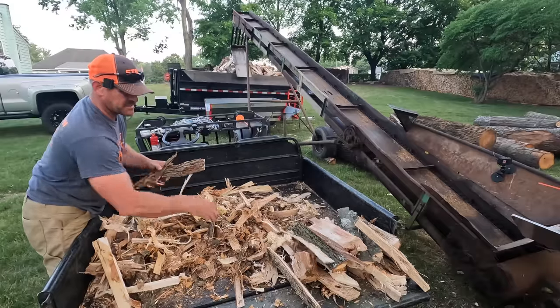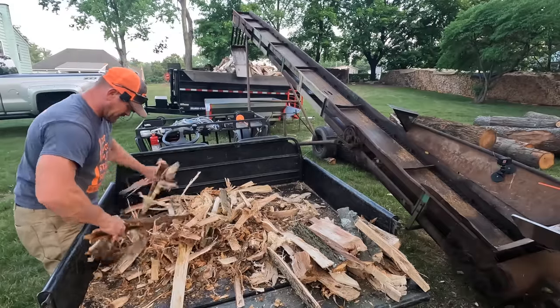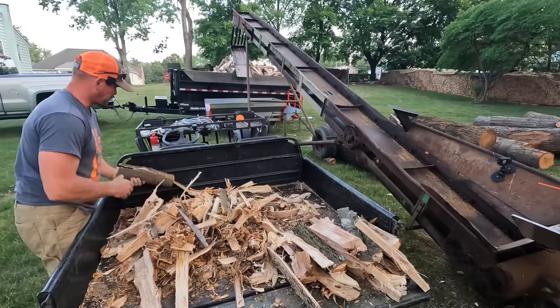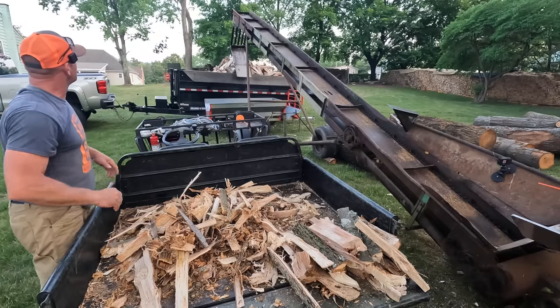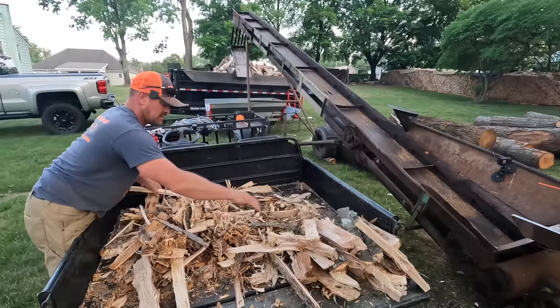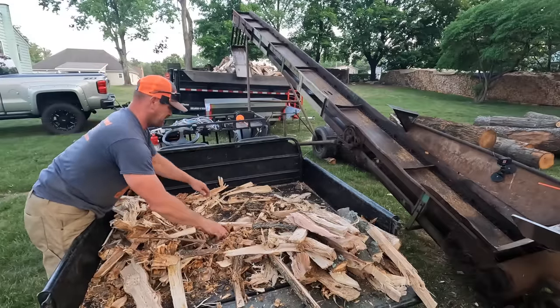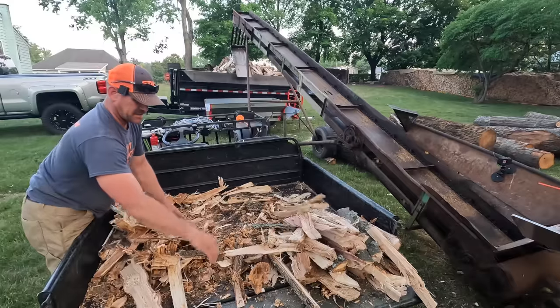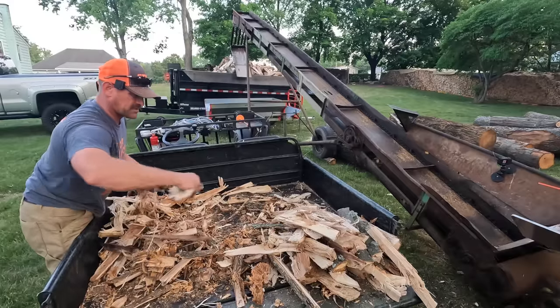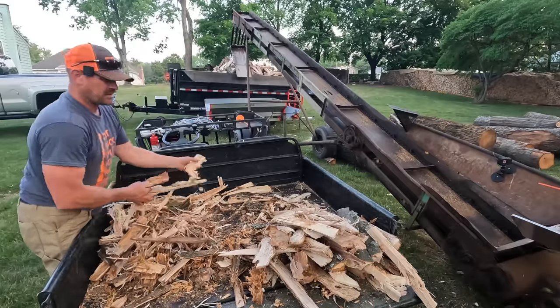So a lot of this is just shaved off bark. You know what I mean? Like I said, nobody wants to burn bark. Yeah, I made that one too. This is the stuff that was winging out the sides. Instead of sending it up the conveyor, just grab it and toss it into the Gator here. A little less cleanup.